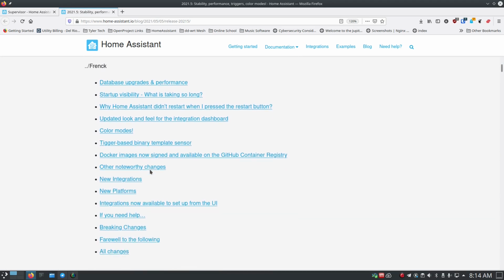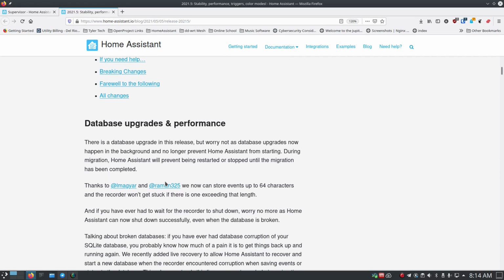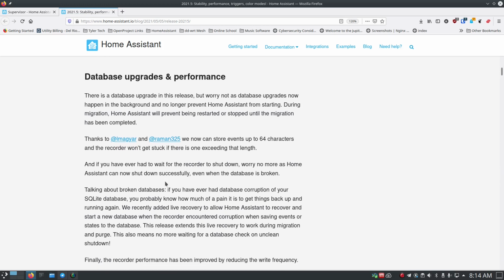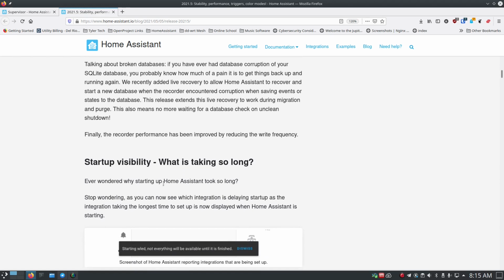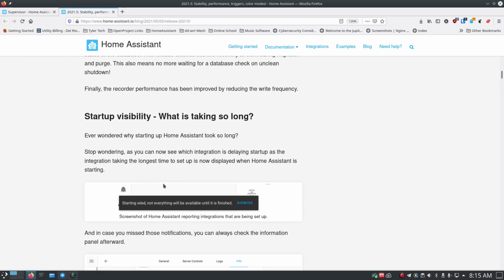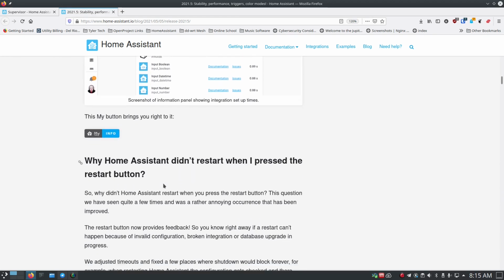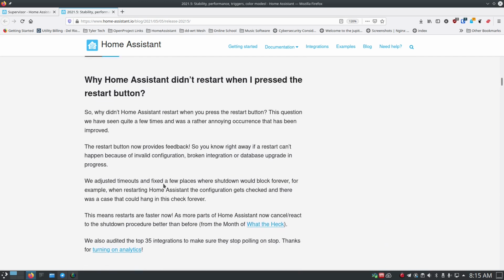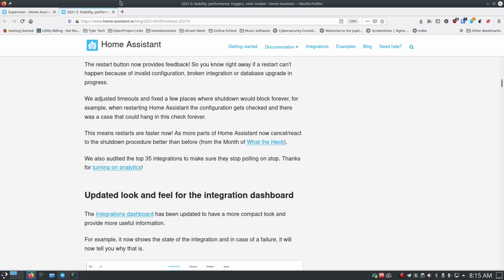And this is really important information. I know a lot of people just skip over the release notes a lot of times. I do the same thing. But it's actually pretty important to go out and check these things when you're talking about home automation, where you've actually got this in production and it's controlling things for your home. You want to know, are there any breaking changes that I need to be aware of before I start using this thing? So as you go down, you can see the things that they're talking about, check it out, and make sure you don't see anything that's a big red flag, something you may need to prepare for ahead of time.